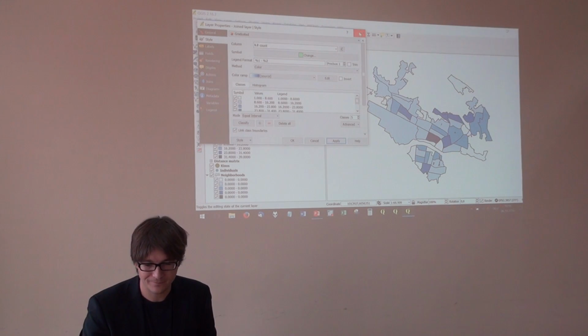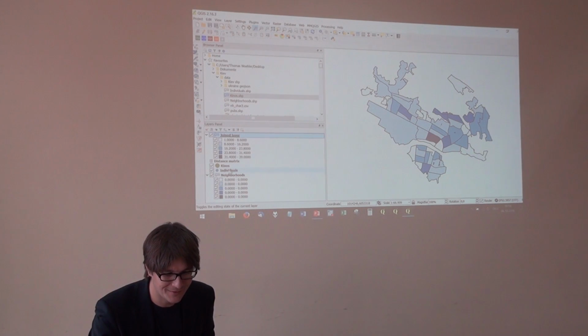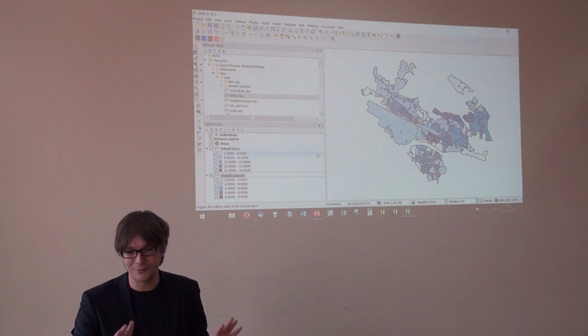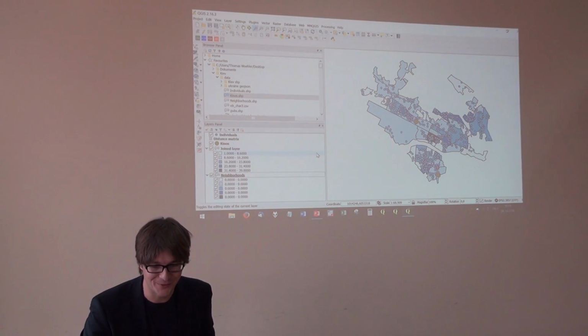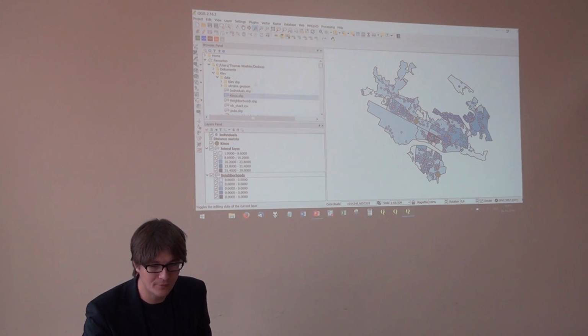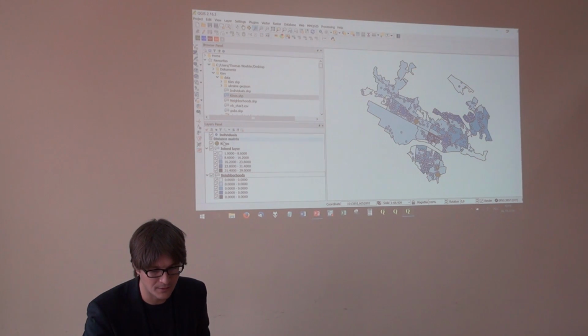So I think the distribution that we have is okay. We can also have a look when we pull the individuals on top. Like this, we can check whether this all worked out perfectly. So, okay. What we can do now, again, and that's probably something we should always do, is use the table manager not on neighborhoods, but on the joined layer.